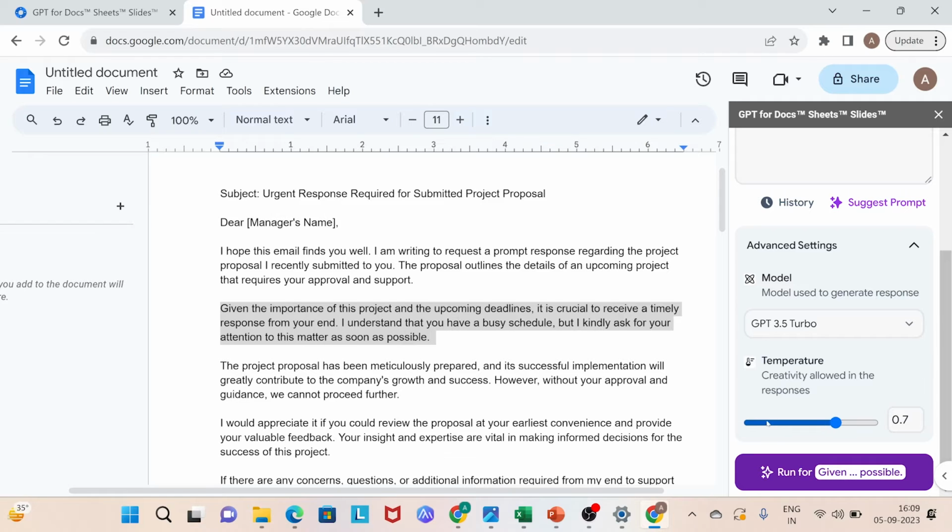But if you decrease the temperature, it will allow this extension to exert a greater amount of creativity. Hence, the output would not be as aligned to your prompt as you'd expect. For now, the temperature is by default set at 0.7. If you're satisfied with these settings, you can go ahead and click on Run, but if you want, you can change these settings according to your requirement.